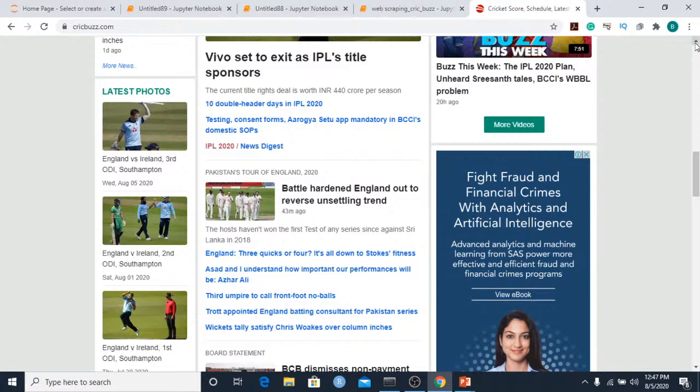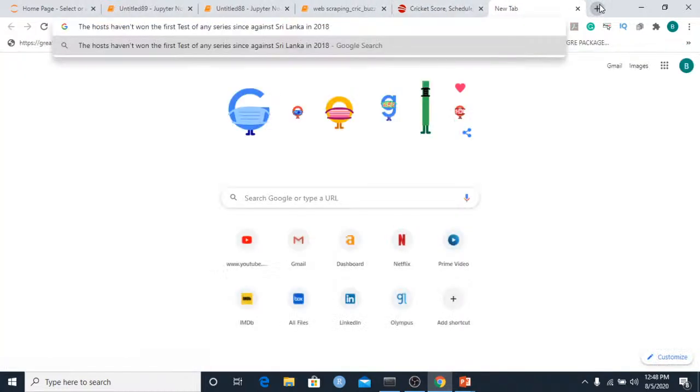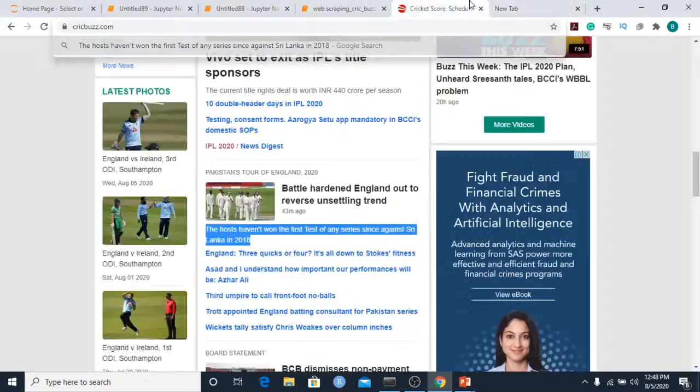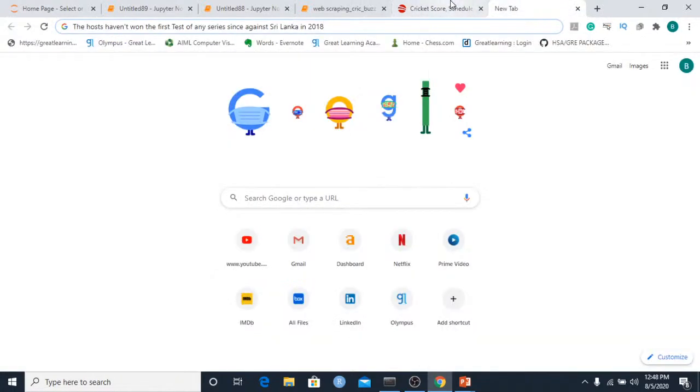He's asking, is web scraping considered legal? It is absolutely legal. Most of you would have this doubt between web scraping and hacking. The simple answer is web scraping is legal and it has nothing to do with hacking. It's as simple as Control C, Control V, isn't it? Let's say I copy this particular text and paste it over here, this wouldn't be considered hacking. All I'm doing is copying the text over here and pasting it over here.